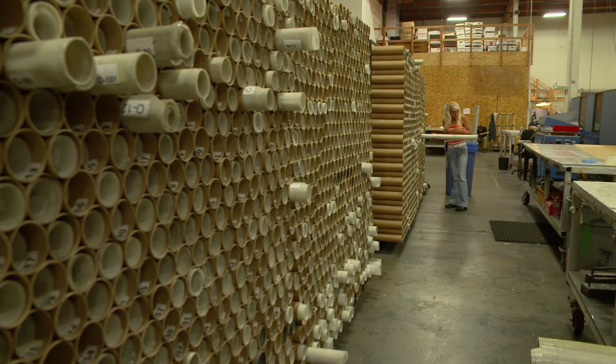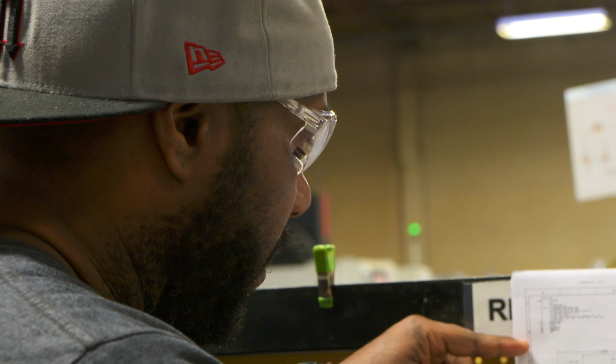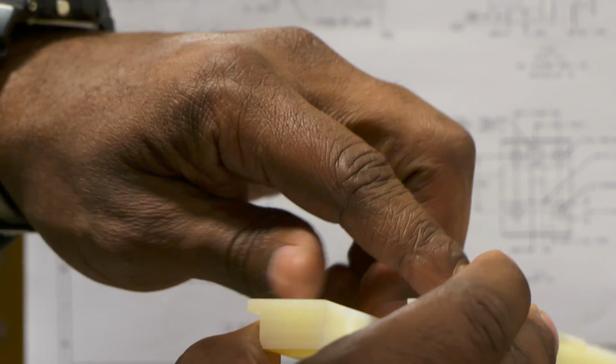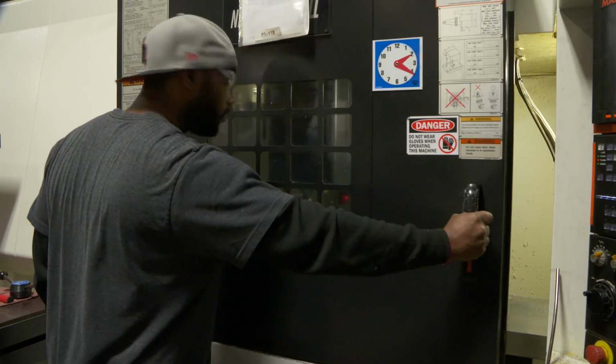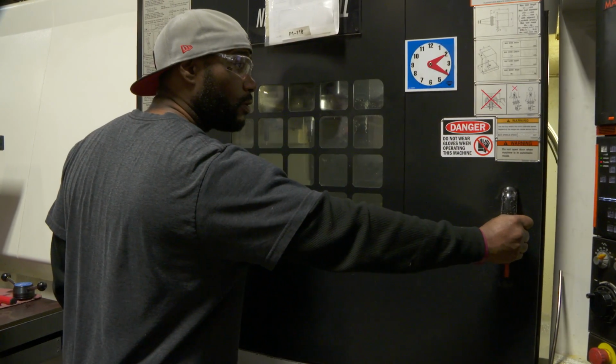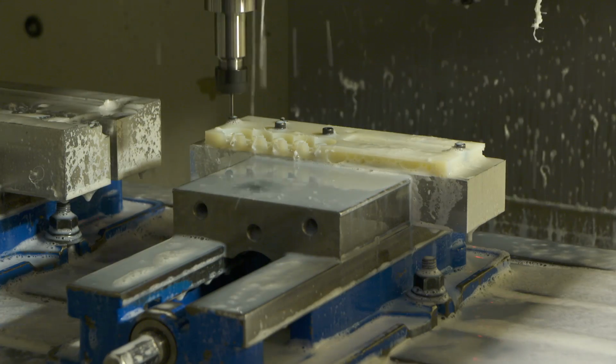We're a build-to-print shop, so if you provide us the print, we pride ourselves in being able to provide a turnkey solution, and we'll provide the finished part on time and at the right value. We make a lot of parts each year. Over 1.7 million parts are produced by Pioneer Industries for our customers.